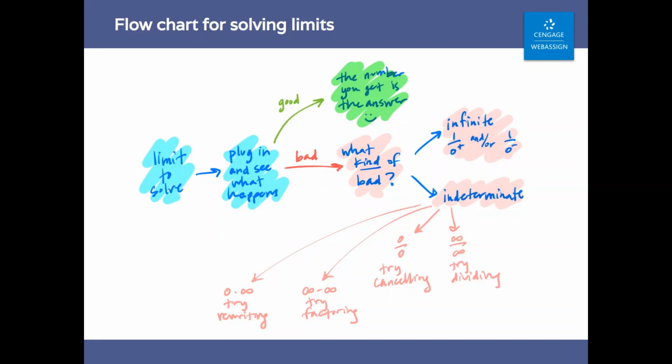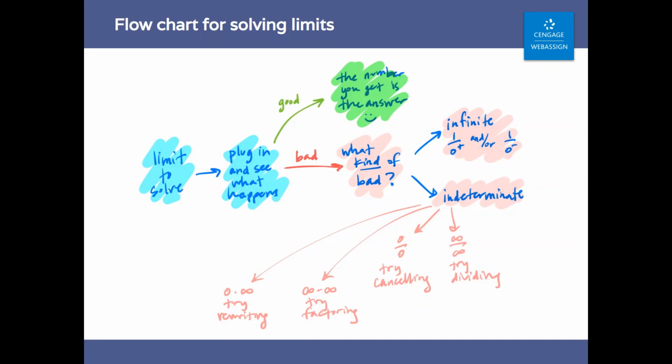Infinity minus infinity, that's like this one. This one started out, if you remember, as the limit as x goes to infinity of root x minus x, and it went to infinity minus infinity. And so our strategy was to factor it. It works a lot of the time when you have an infinity minus infinity limit.